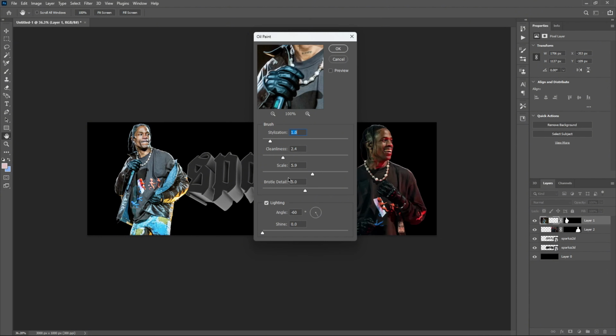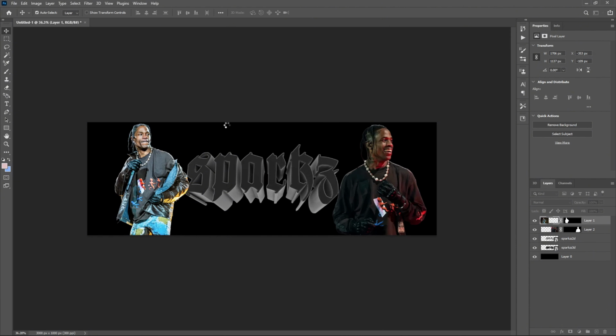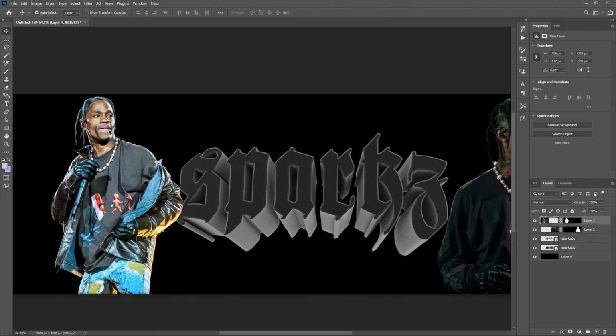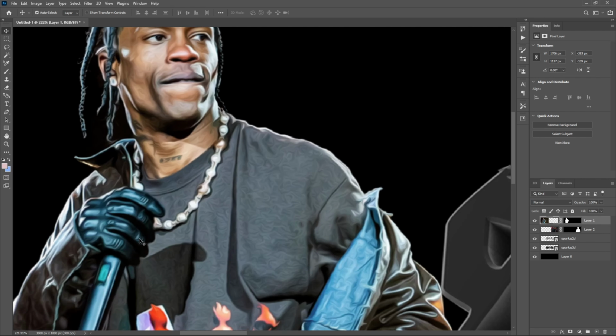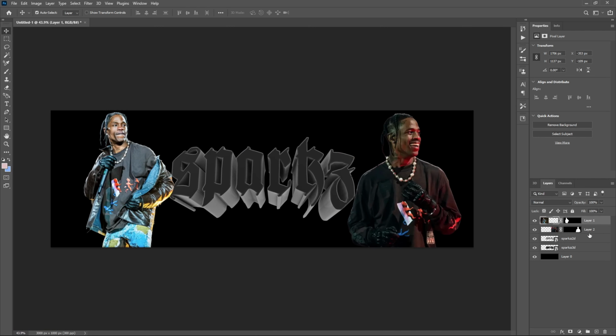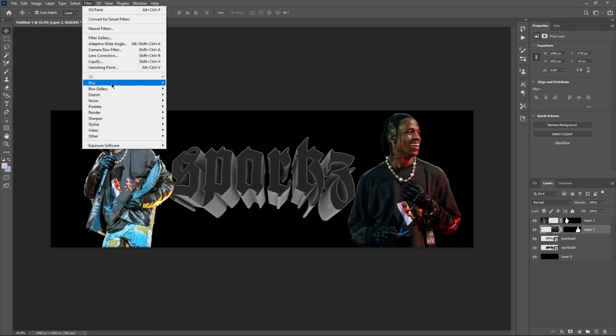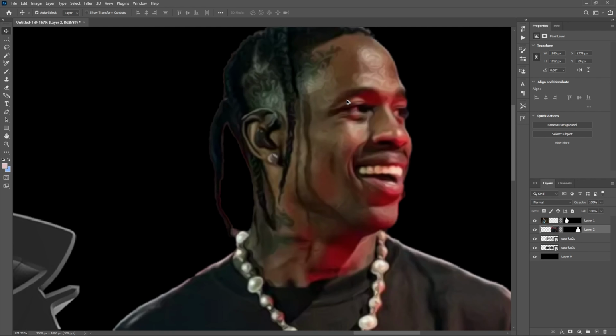You can copy these settings if you would like. You can change them up to whatever fits your style, your render, all that kind of stuff. Obviously that's cursed right there, but stylization just makes it look more blurry. I like to put it down so you can kind of see what's going on, just a little effect there. So we'll do that. Now that that's done, you can zoom in and you can see that it's done. And now I'll do the second render and we will do the same thing. It's nothing crazy, but little details matter.